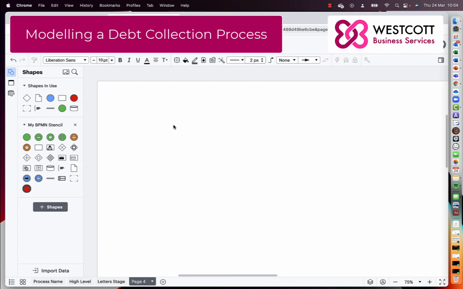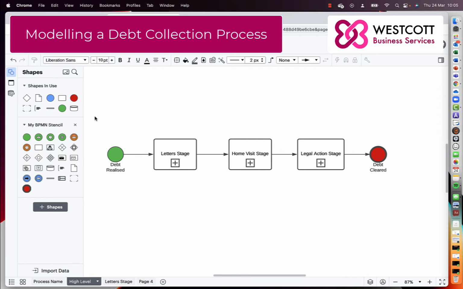They're looking to map the process more accurately, but at the same time make improvements to it, because this is to inform the rollout of a new debt management system. So rather than show you what she sent me, I've taken the essence of her as-is process and created a very high level process, which is fundamentally three main stages.